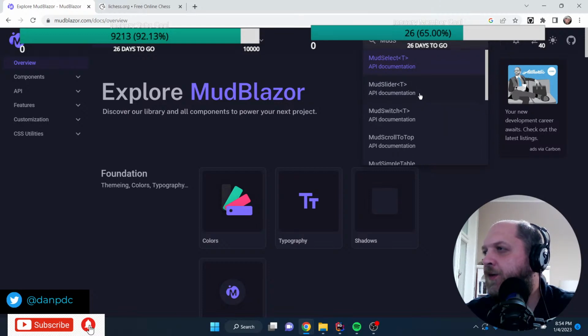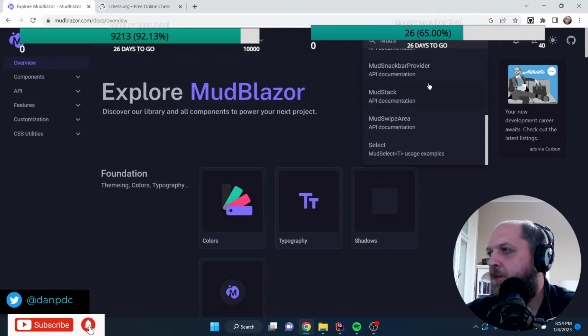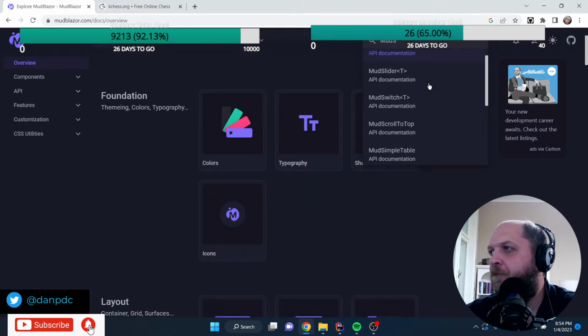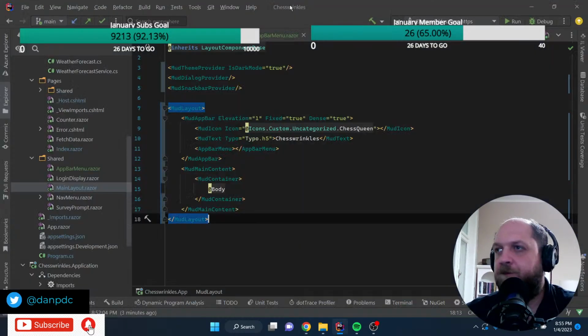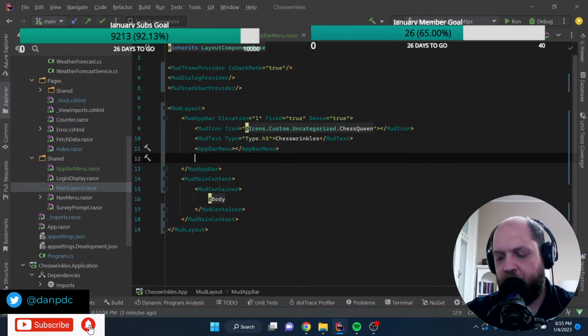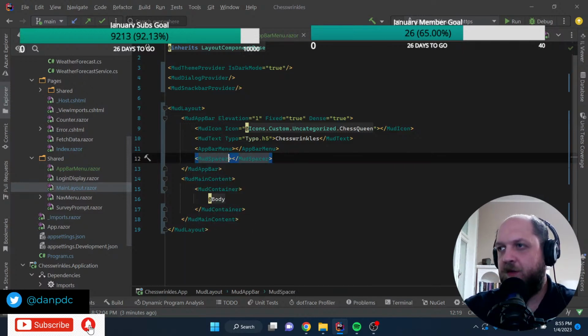Mud slider, mud switch, mud simple table, mud swipe area. I don't see the spacer, but I remember that there should be a spacer. You know, let me just try it out. I have the menu and then I want a spacer here. Mud spacer. There is a mud spacer.